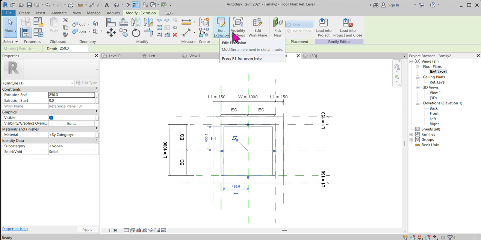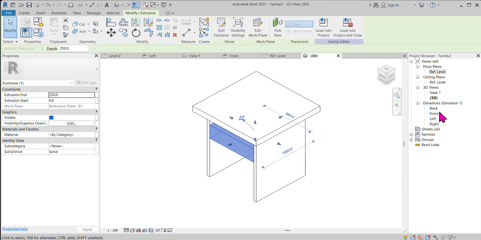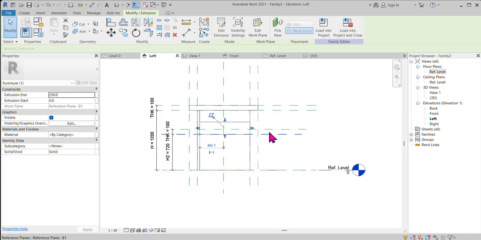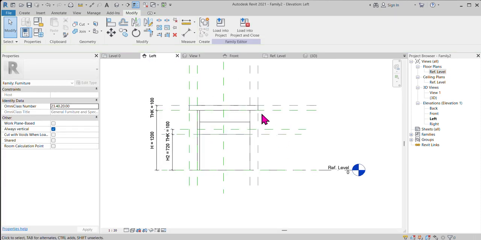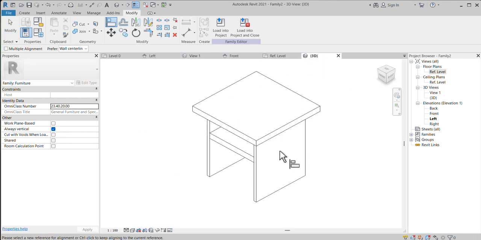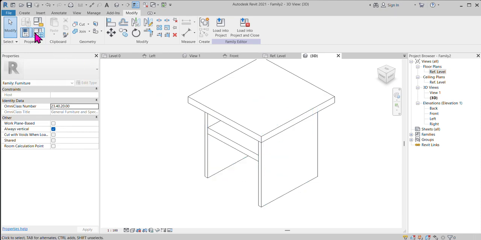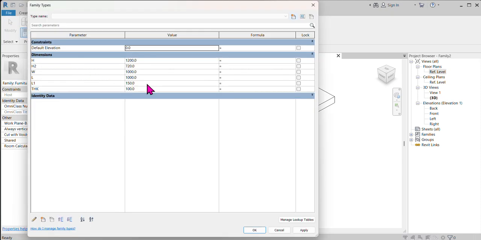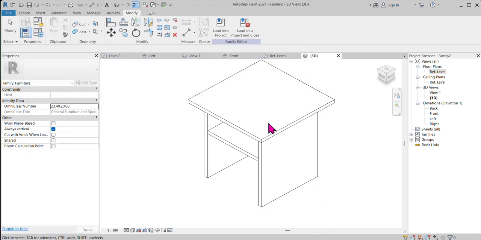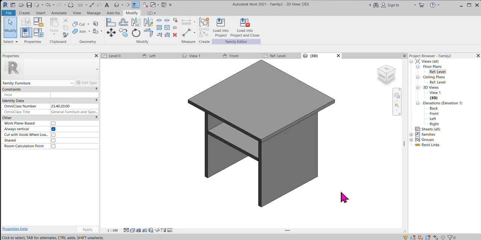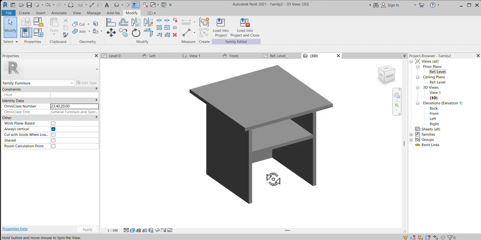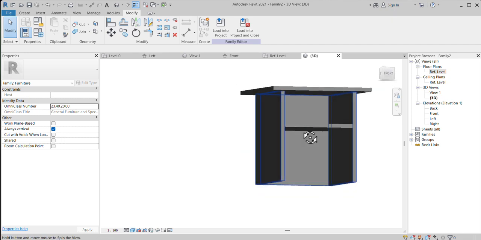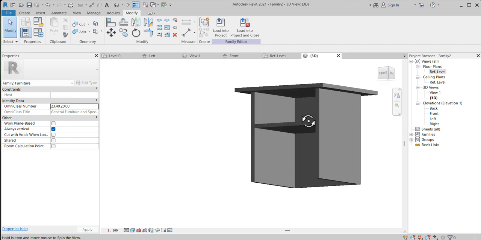So again, I can go back to my 3D, or I can go back to my level, left elevation. Now I can make it the lock. So now you can find out here, it looks like this. So I can go back to my thickness. I can put my thickness around 15. Okay. So it looks like this. You can go for the shaded. So now you can find out it's showing like this way. Okay. So you can go like this, and able to edit like this. So it's almost done now.